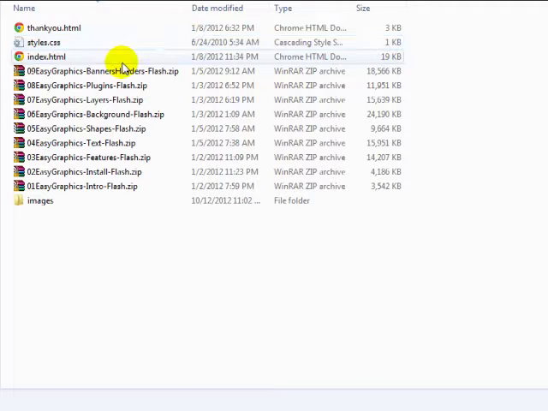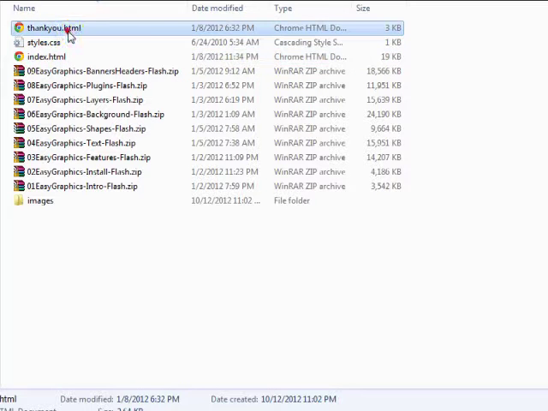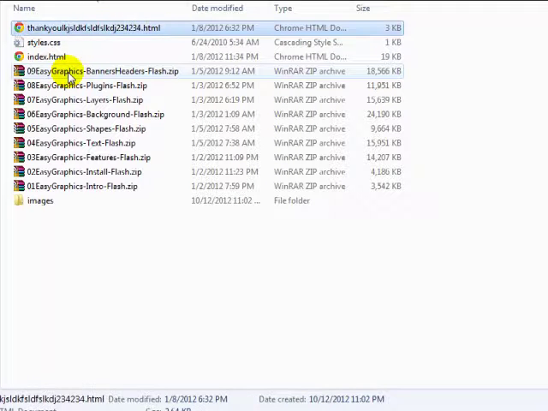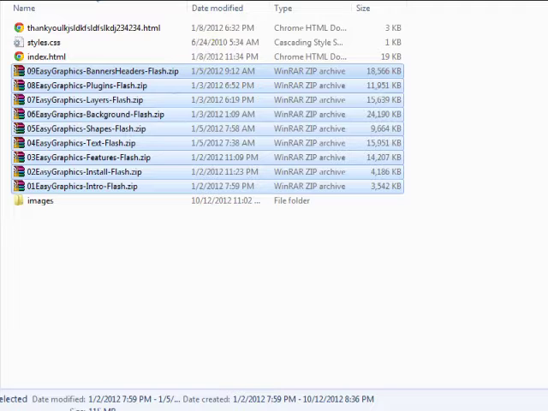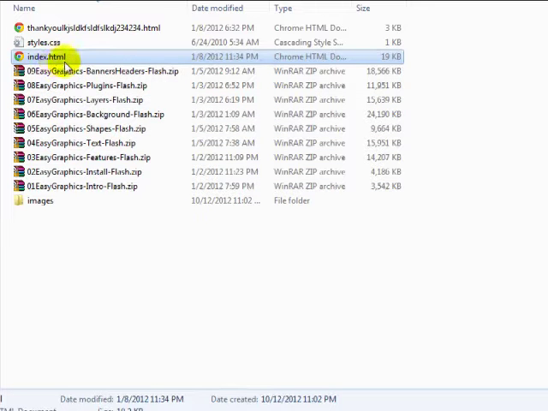So in this case, this is my index.html sales page and my thankyou.html page. Now obviously earlier I said do not name it thankyou.html or thanks.html. So in this case, I like to just add a bunch of numbers and so forth. So once that's done, I have my files here. I'd say the easiest way is just to put your zip files in the same folder as your index.html file. Now, if you have a lot more of these files, then you might want to categorize them and create different folders and organize them and so forth. But in this case, we're going to keep it simple.